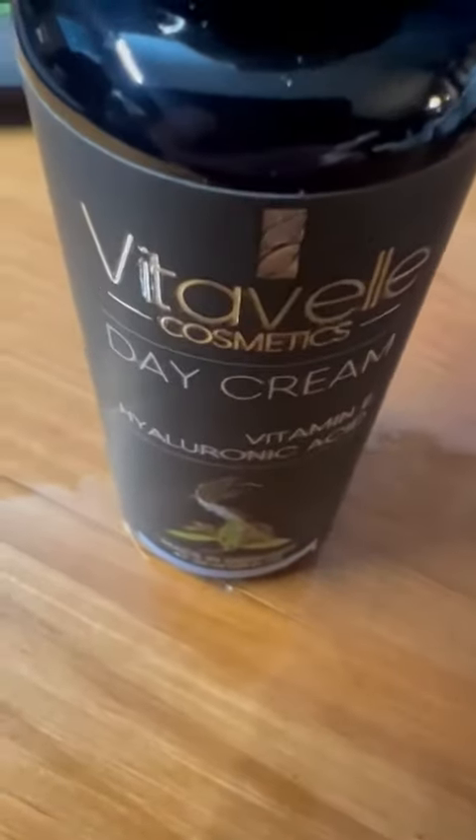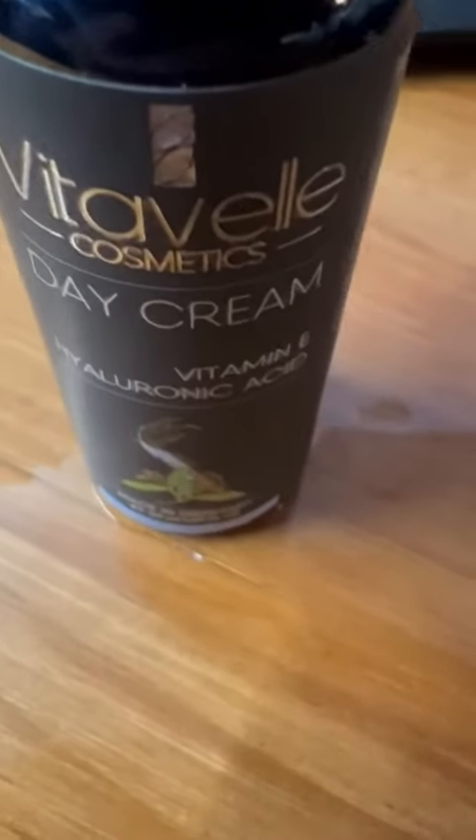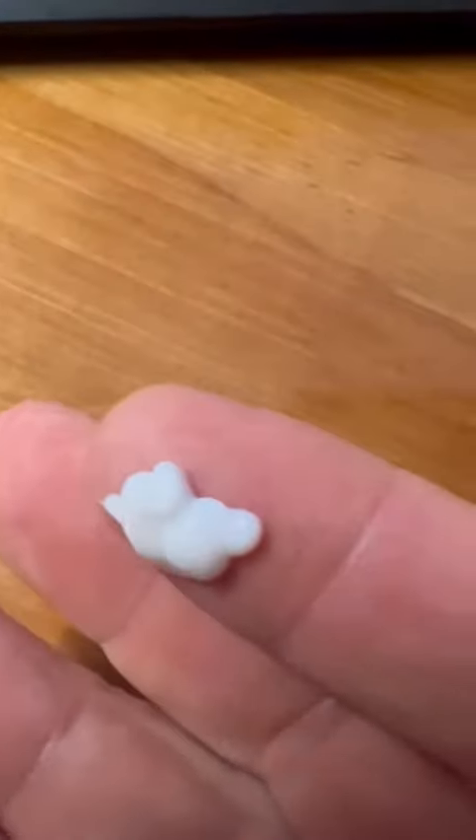This is the day cream — it's called a day cream because it really goes into your skin and is very absorbent. I'm just going to show it to you here on my hands. I'm going to take the cream, put it on there, and I'm using a lot here. Of course you wouldn't normally use this much, but I'm just going to show you what it does even with a lot.